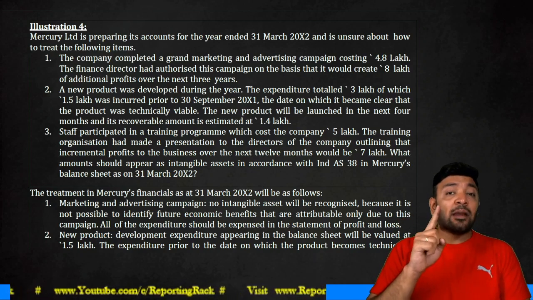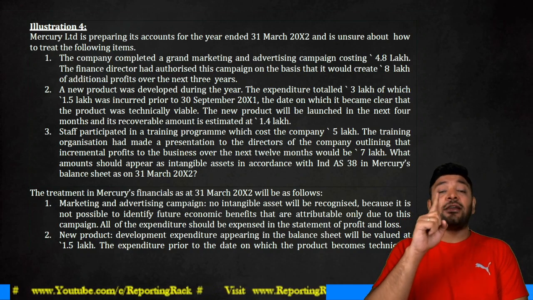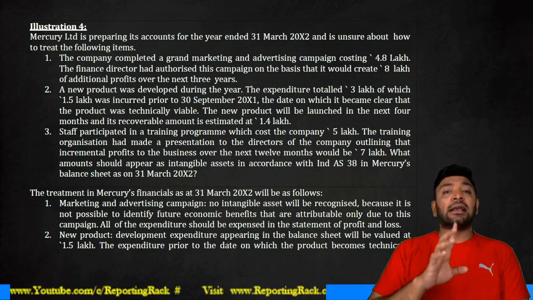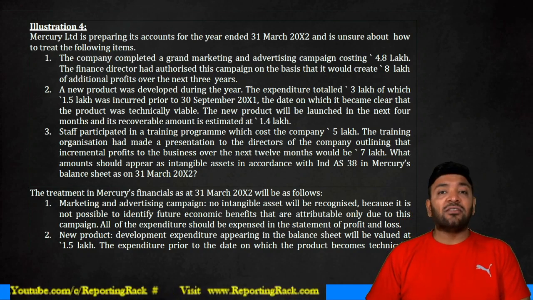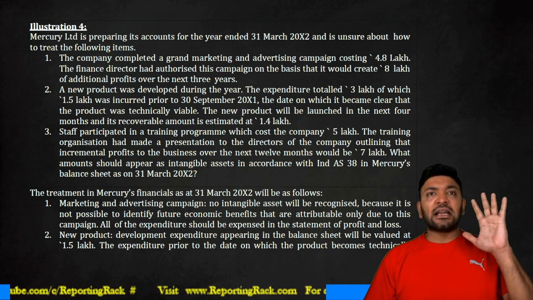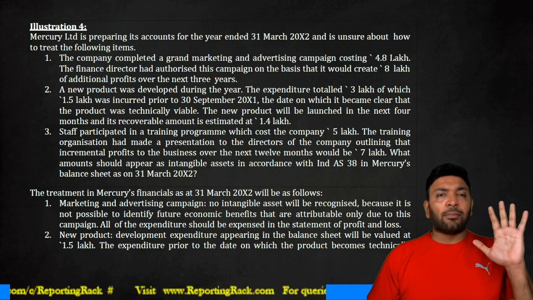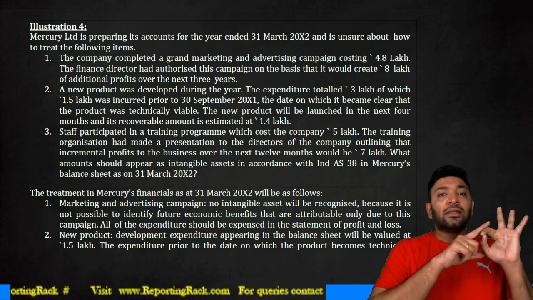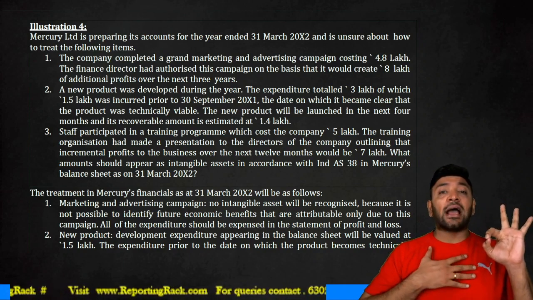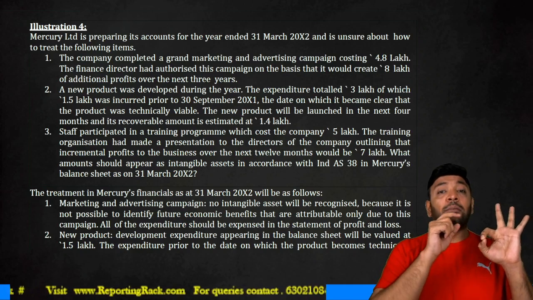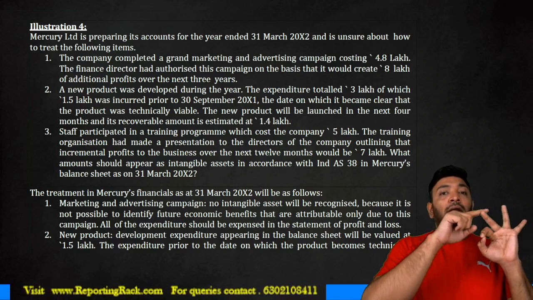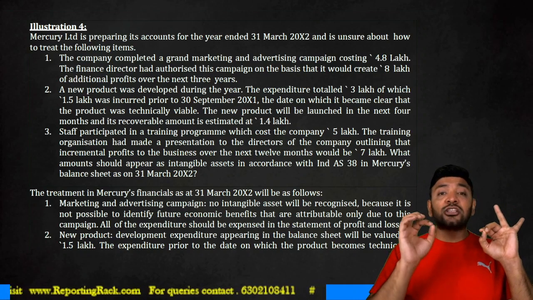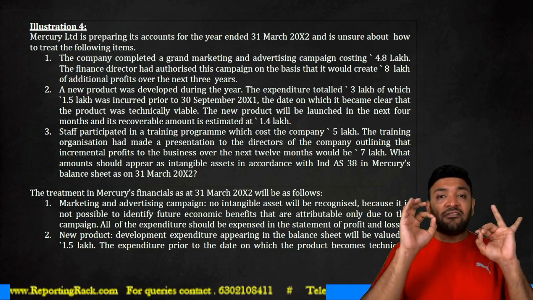Guys, technical viability was one of the criteria that we have learned under your Ind AS 38 for capitalizing of development cost. There were 5 points regarding capitalizing development cost. Do you remember them? First one, it should be technically viable. Second one, the enterprise should have an intention and ability to complete the development of the asset. Number 3, sufficient resources to complete the development are available.